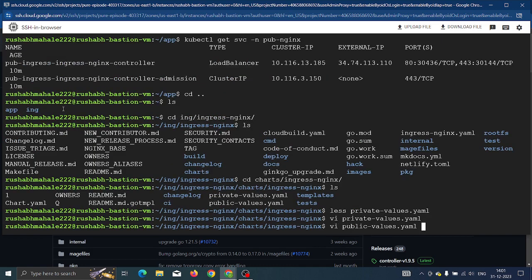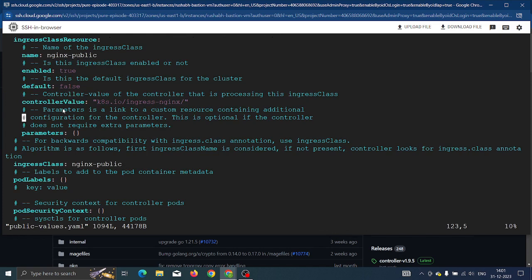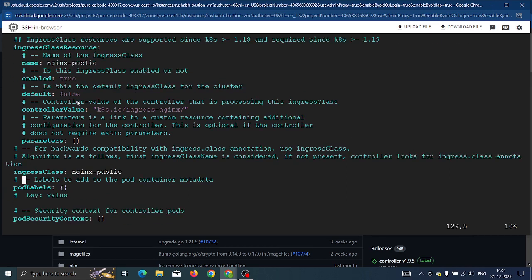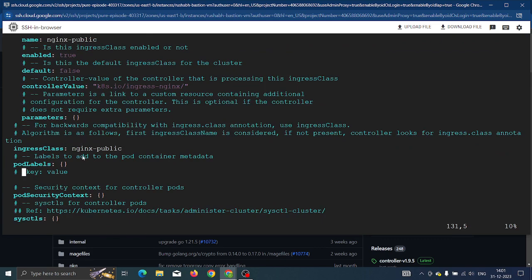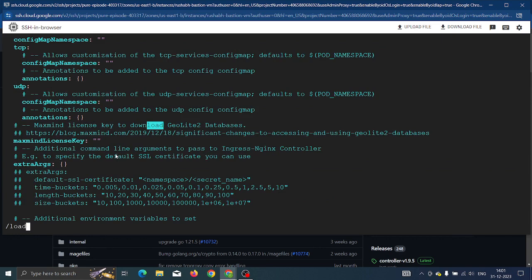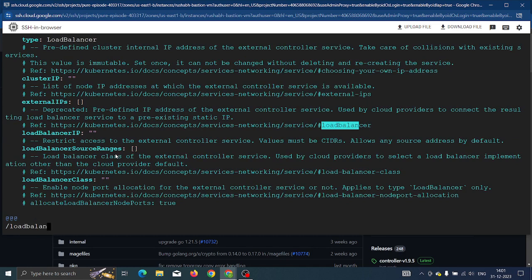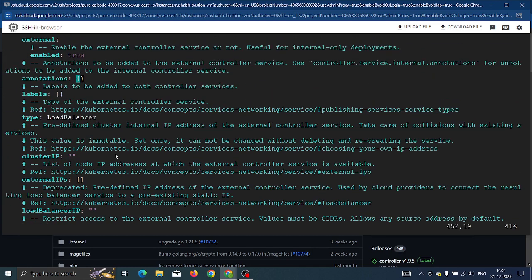Let me come to my public values.yaml. Same as in the ingress class resource, I have deployed nginx-public. The ingress class name is nginx-public. In the section below, I have not passed any annotation, so by default the nginx controller will pick an external IP and create it.